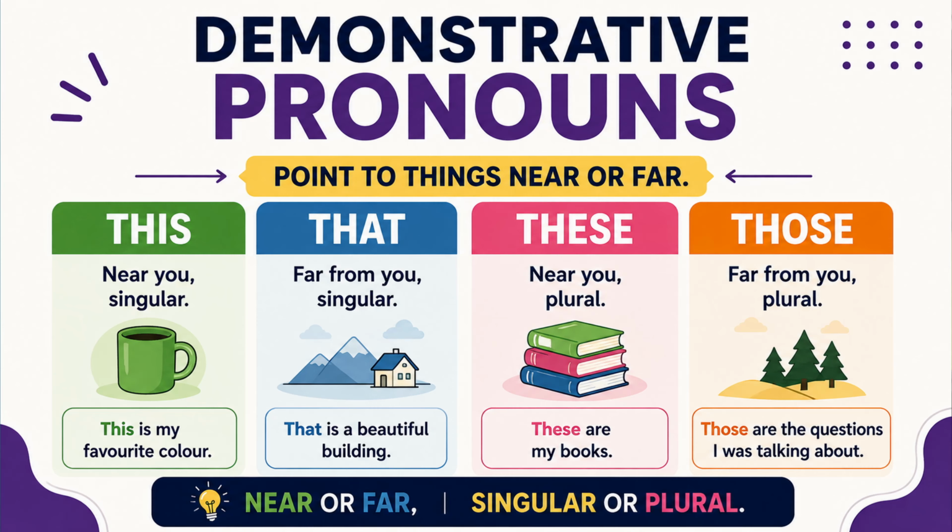This defines which book. Essential. This book, which I bought last month, is excellent. This is extra information. Remove it. This book is excellent. Still complete. Non-defining. This which versus that distinction matters in academic writing, and it appears in competitive exam questions. Now let's move to demonstrative pronouns. These are the words that point to things. The four demonstrative pronouns are this, that, these, and those.